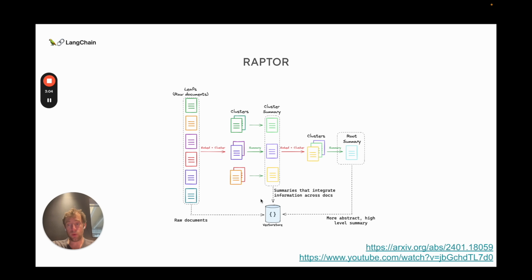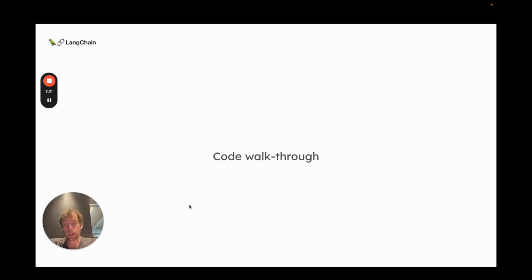So if you have higher level questions, they should be more similar in semantic search, for example, to these higher level summary chunks. If you have lower level questions, then they'll retrieve these lower level chunks. And so you have better semantic coverage across the abstraction hierarchy of question types. That's the intuition. They do a bunch of nice studies to show that this works pretty well. I actually did a deep dive video just on this, which I link below. I did want to cover it briefly, just at a very high level.